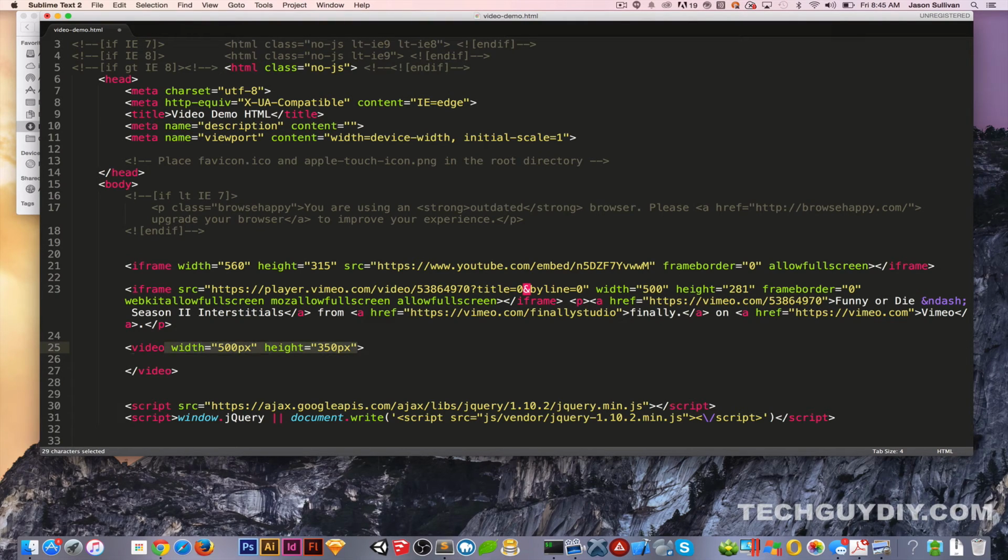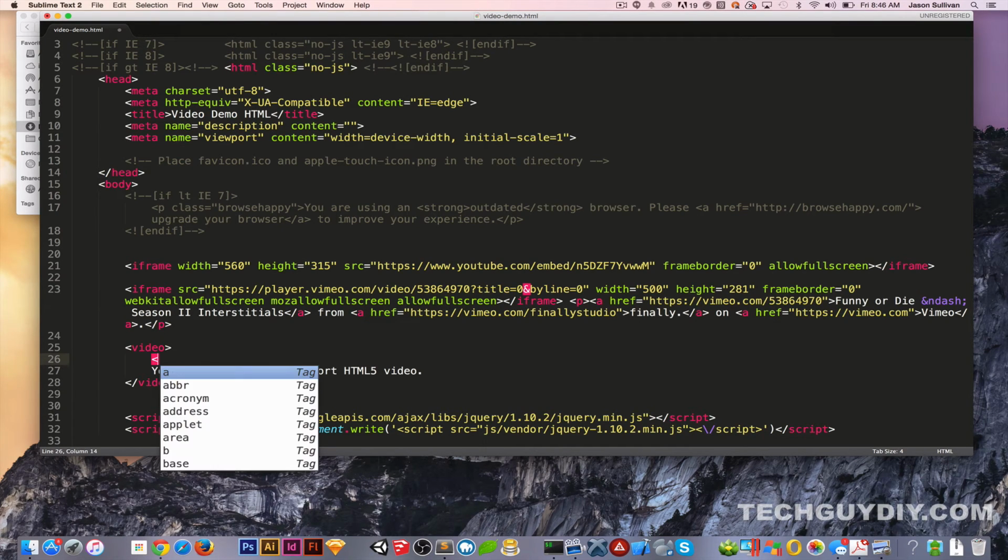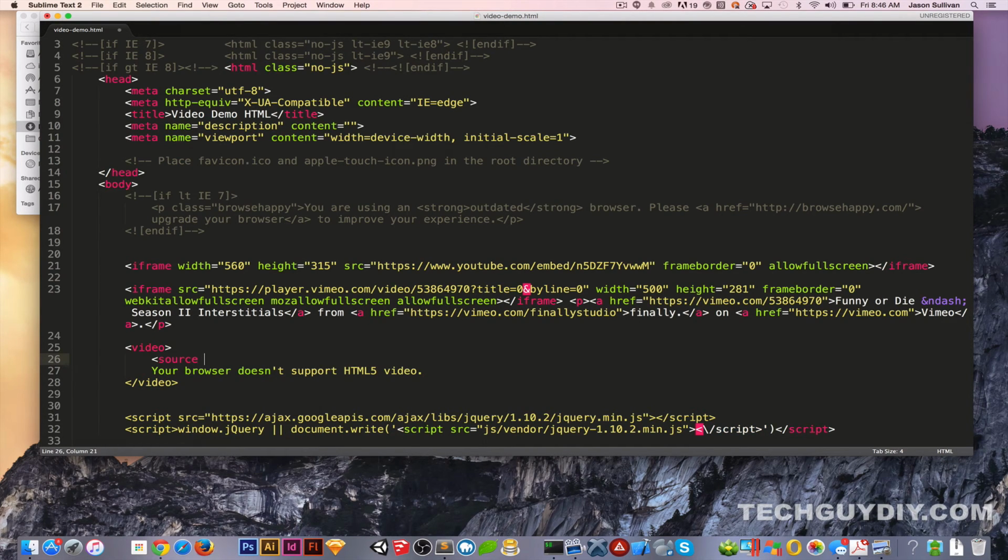And we're just going to let the video be whatever size it is, which may be a mistake and we'll have to fix. But we'll go ahead and say this is the fallback in case one of these video formats doesn't work. So we'll say your browser doesn't support HTML5 video. Now we have a video tag, but it doesn't know what our videos are, so now we have to give it some source tags. So we're going to say source, and we're actually going to have our src, which is going to link directly to the video, which is on the desktop.